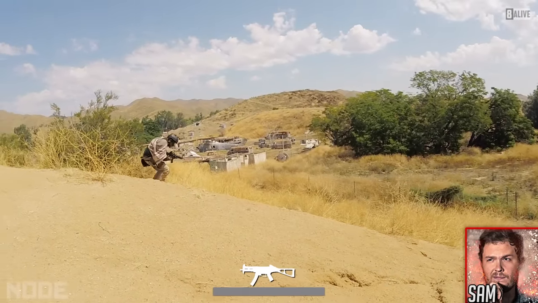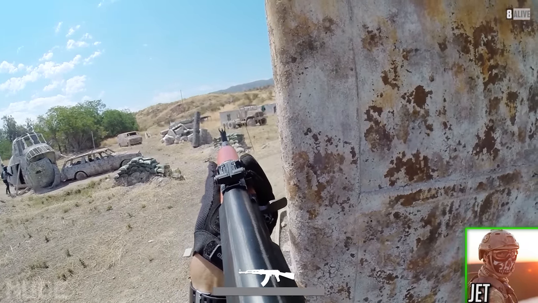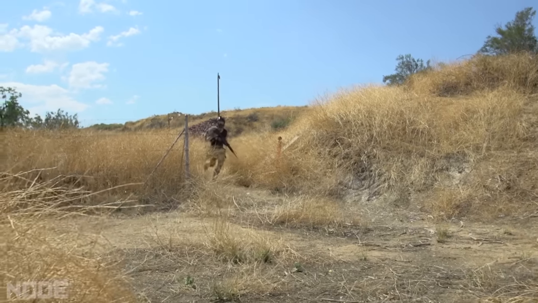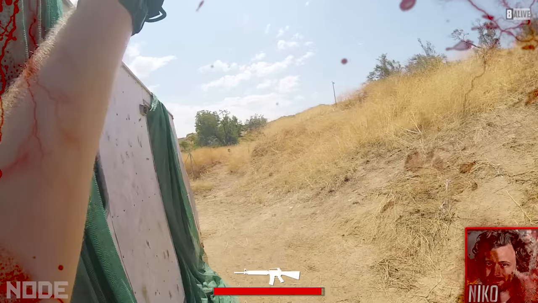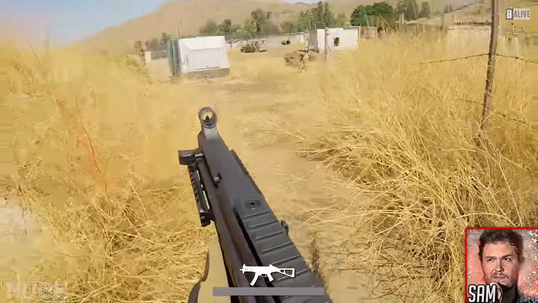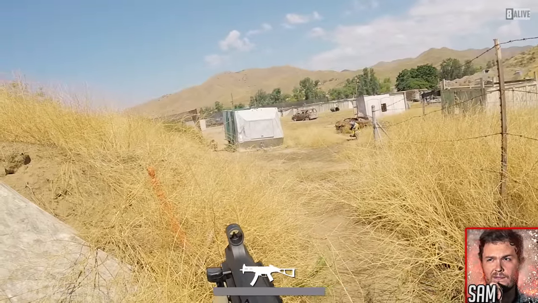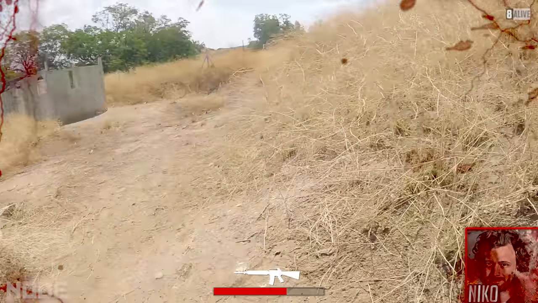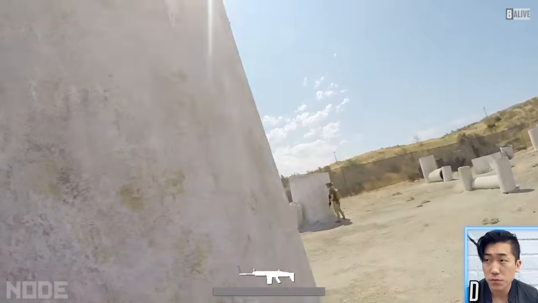Let's get down here. Yeah. They have cords gone. They're coming down. Jet's got a line on us. I'm hit. Nico's down. Oh. Sam, I need covering fire so I can cross this danger area. Hey, where are we taking fire from? Flank this way. We got guys over here.